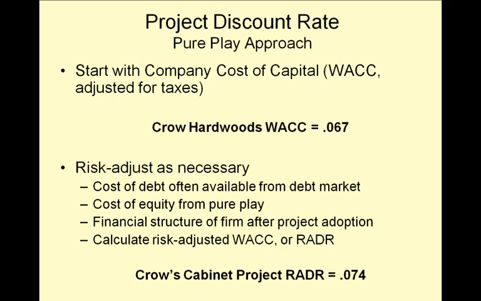Crow's cabinet project risk-adjusted discount rate was found to be 7.4%. So now, just to review, we take this 7.4% and use it to calculate the net present value of Crow's investment in the cabinet project. If the NPV is positive, the cabinet project is expected to generate enough cash for Crow to cover its operating costs, to cover the cost of debt as measured by the interest rate of 4.8%, to cover its cost of equity at 11.6%, and remember, the required return on equity includes a risk premium to compensate for the higher risk of the cabinet business. And the positive NPV means that there is some additional cash value for the firm and wealth for the firm's shareholders in an amount equal to the net present value.